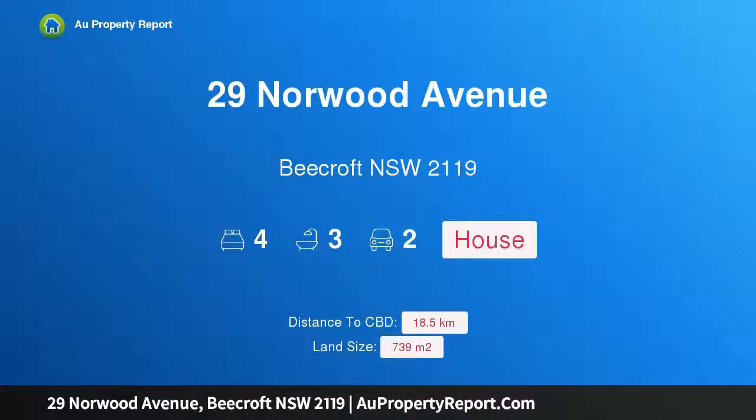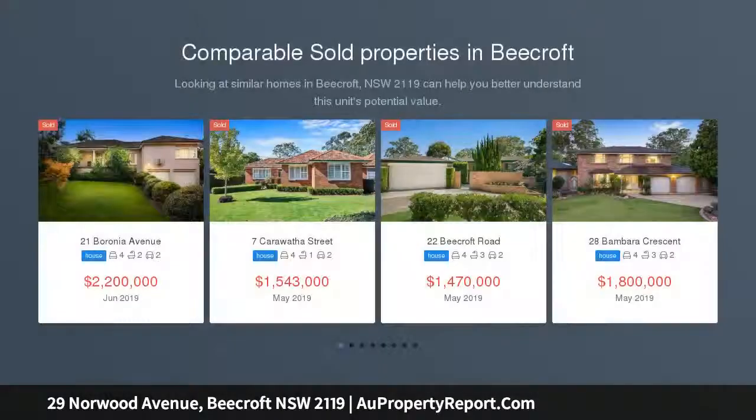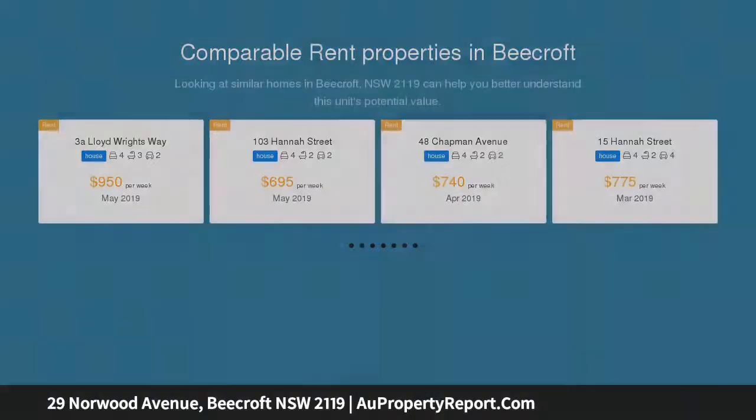Hi, I am glad to introduce property 29 Norwood Avenue, Beecroft, New South Wales 2119 — a cherished family home in a convenient location. Nestled between a peaceful leafy avenue and lush nature backdrop, this ambient split-level home offers generous proportions and lifestyle ease in equal measure, evoking classic comfort with a full brick lower level, expansive layout, and reed garden oasis.